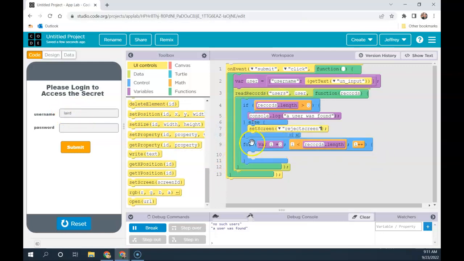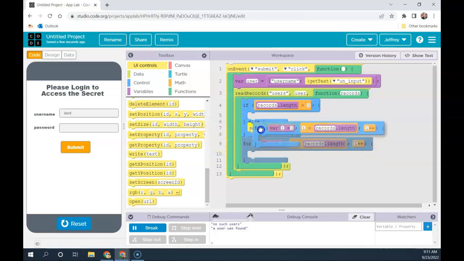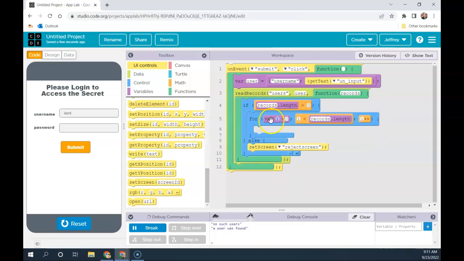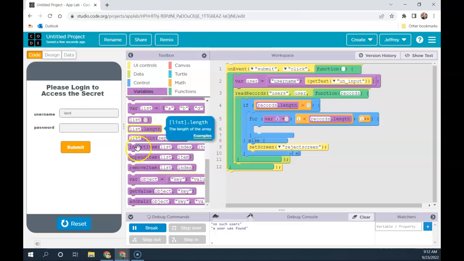And this is where we're going to use that for loop. So I'm going to get rid of that for now. Bring this up here and say, okay, now I need to go through and find some of that information. So I want to see if the password that came back was correct. And what I could do here is, let's just test and see what comes back.